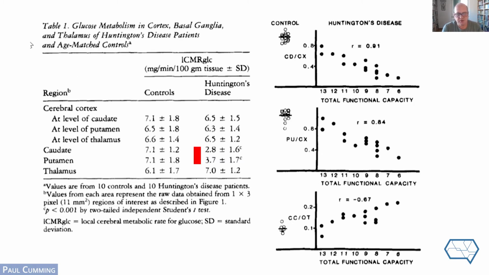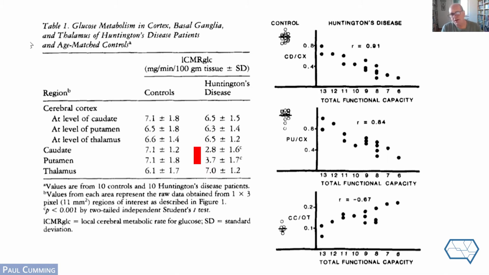Yeah, and this figure extracted from their paper summarizes the results. On the left-hand side, we see a table reporting the metabolic rate that they calculated for different brain regions, in the left-hand figure of the table, control subjects, and on the right-hand side the Huntington's patients. And the red bar indicates the point of main interest, that this metabolic rate calculated from dynamic FDG PET recordings is enormously reduced, really by more than half, in the caudate nucleus and in the putamen of the unfortunate patients with Huntington's disease. And that represents a massive loss of metabolic activity.